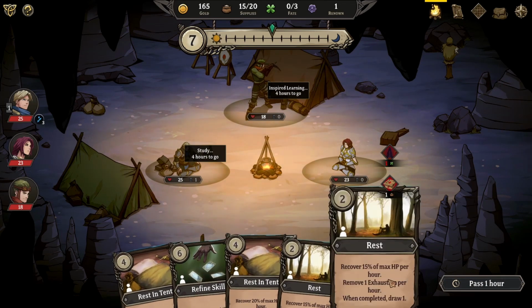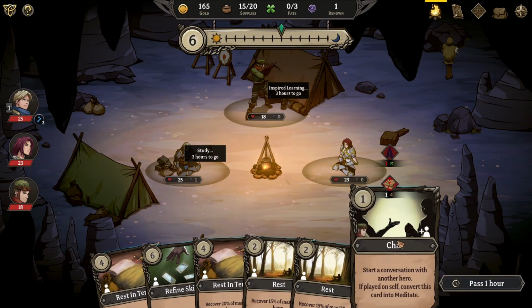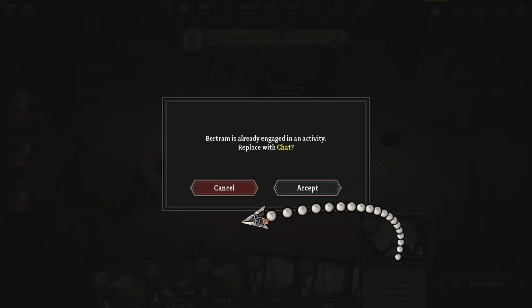Start a conversation. If played on self, convert this card into meditate. Bertram is already engaged in activity. Replace with chat. Accept.